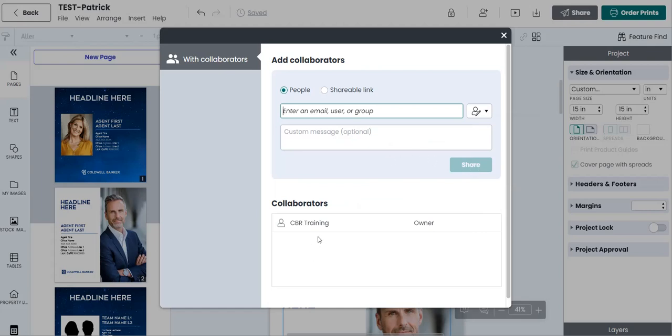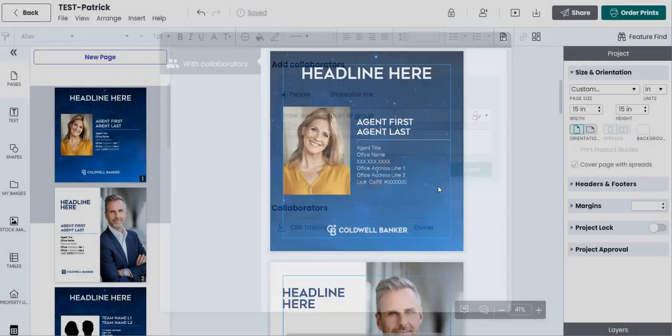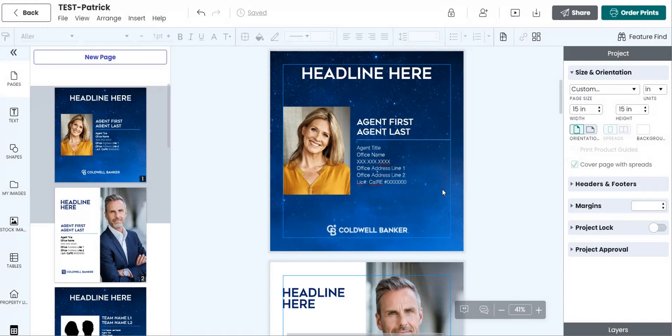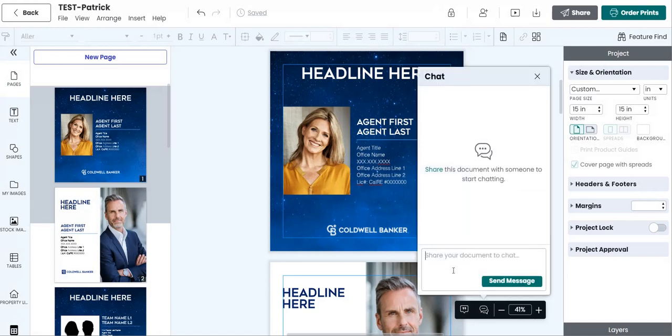I'd see their name listed down here under collaborators, what level of sharing I granted, and I could adjust that on the fly from edit and share to just edit, or even just comment. And then an X where I could actually remove their access to my project for any future needs. If someone has access to my project and we were both logged in at the same time, I would see an icon here that lets me know they're in, and we could see each other's changes in real time. Additionally, they could use the chat function down here in the bottom right to chat back and forth while we worked on this project, providing feedback, giving additional information.